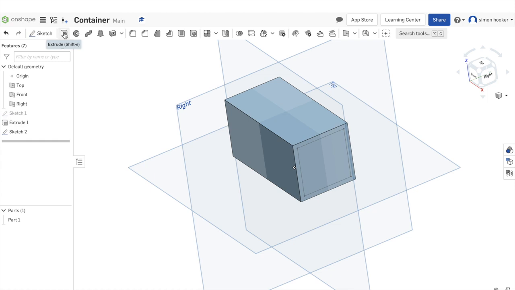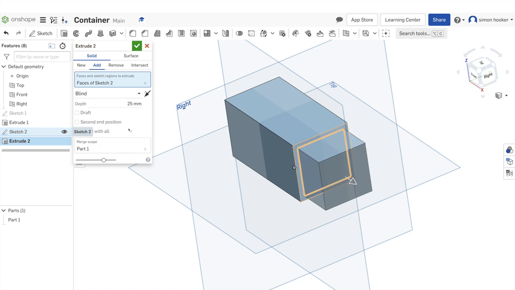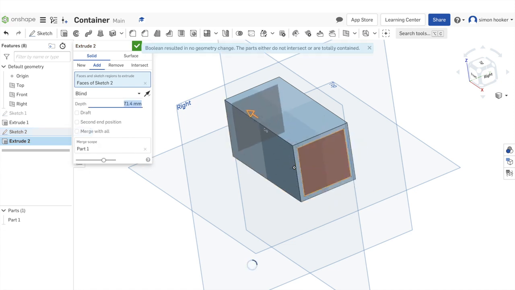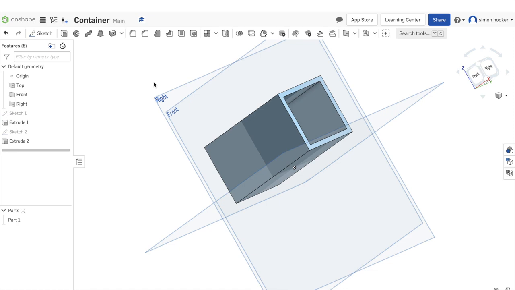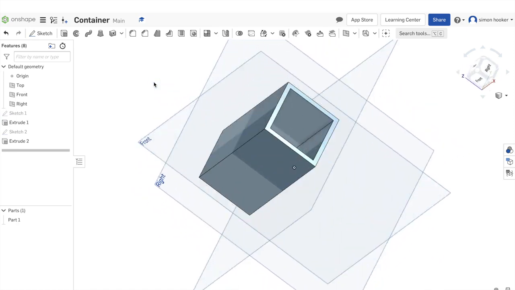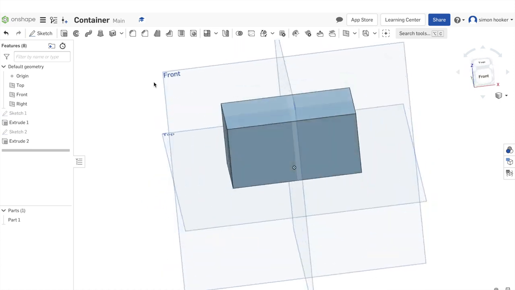I'm going to do extrude. Click sketch 2, so it knows which sketch I'm going. And I can drag that into it. So I'm going to do it, the whole thing was 80 minus 3, so it becomes 77. And we want to change it to remove. So when we look at that now, we've now got a hole. And I can put some doors on that afterwards. So there's my door on the front.